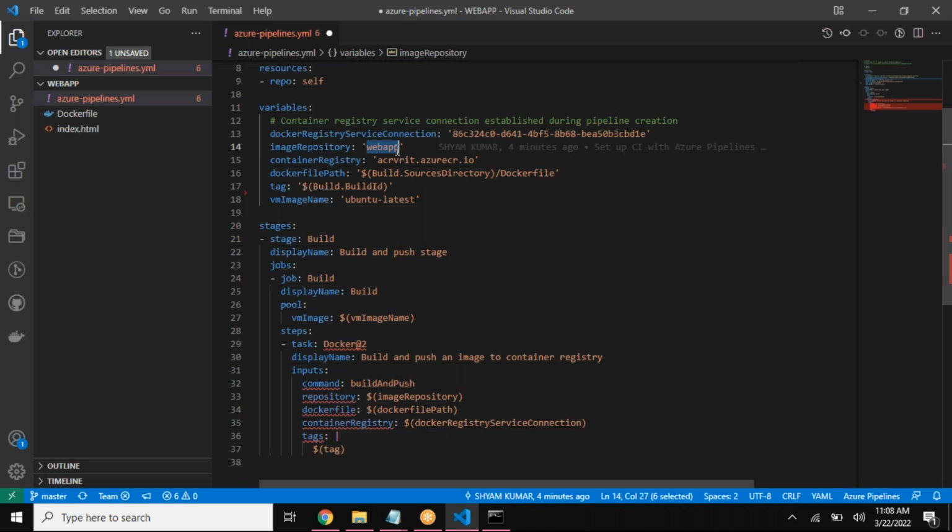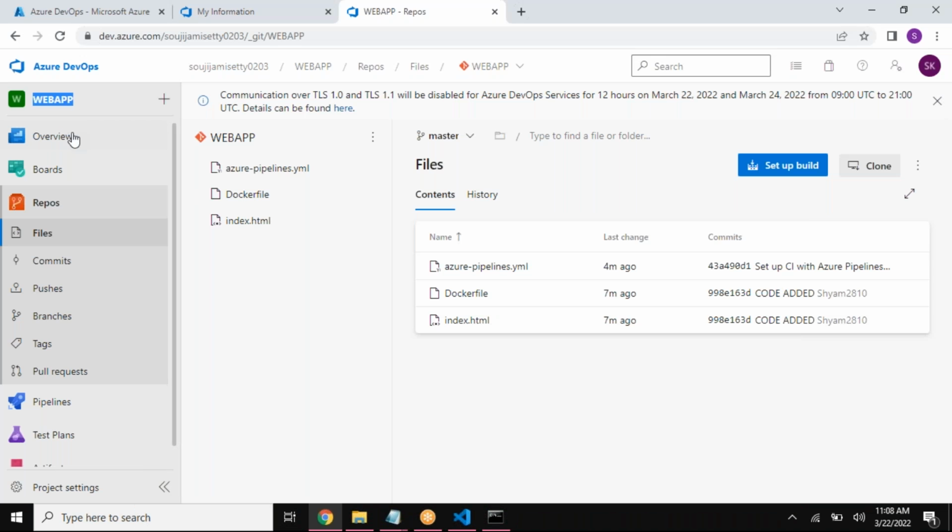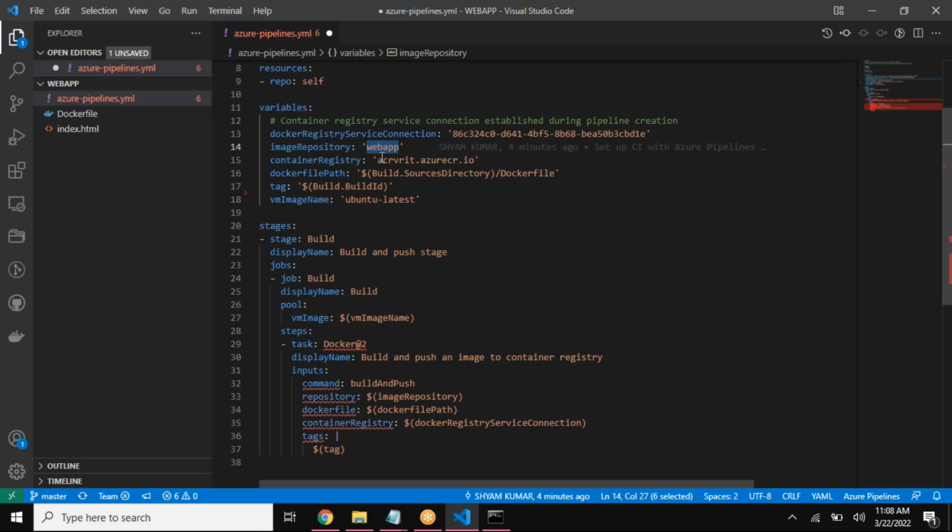If you want, you can make a change in here as well, not a problem. It's not required to, because this name comes based upon the repository name you have. See, this is the project name or my repository name, and based upon that, my image name also looks the same. If you want, you can rename this name. You can provide something like Nginx app or whatever you want. Now let me go to my web application only.